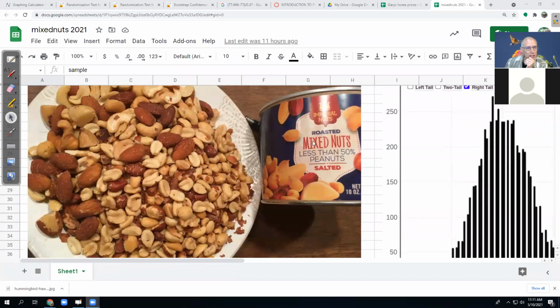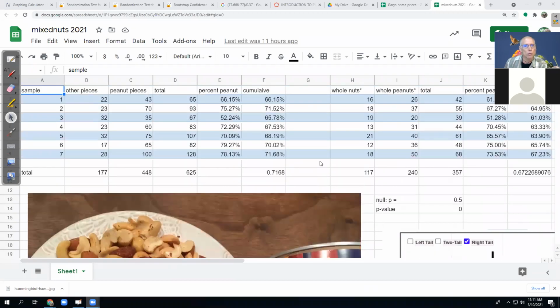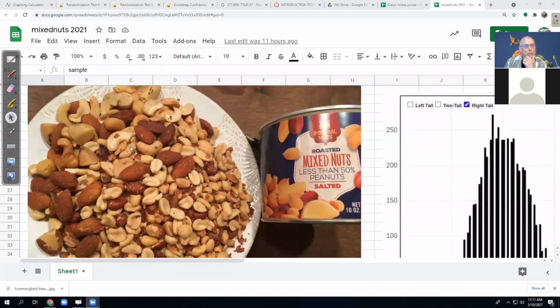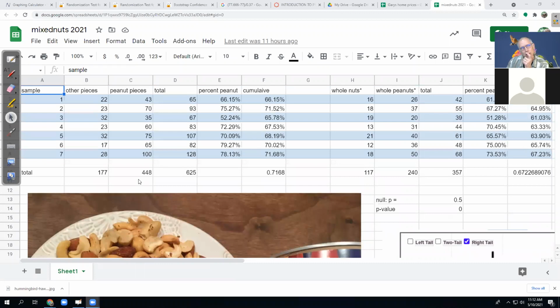I took a handful out of here at a time. Each handful was how big? 60 to 100 nuts ended up in my fist each time I pulled them out, and I sorted them and counted them. Counting them was a little weird because I had to decide how to count these. Do you count pieces? At first I was counting pieces, and then I thought, no, when they say peanuts, they probably mean a whole peanut. So then I tried to put them together to talk about whole nuts and whole peanuts. I got slightly different results either way. So the interesting thing is if I take this whole can as a sample, my sample size was 240.